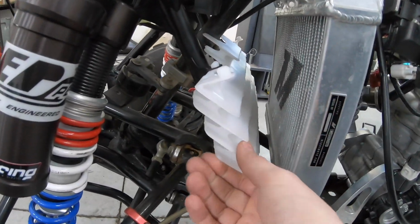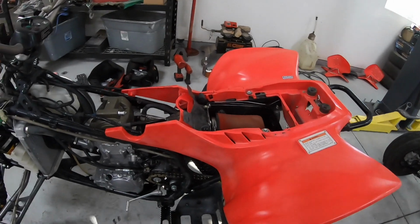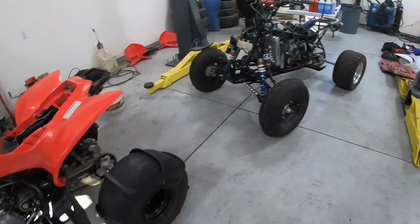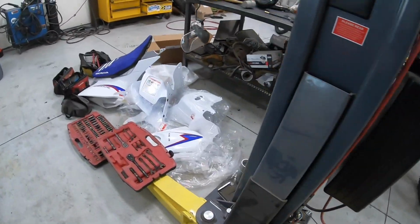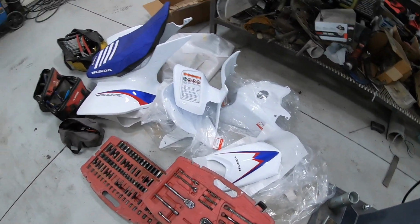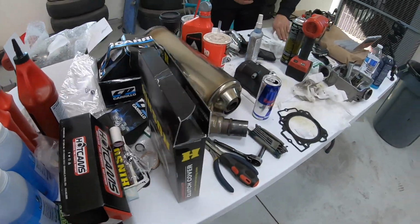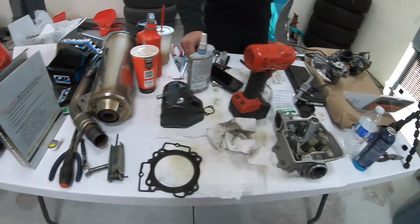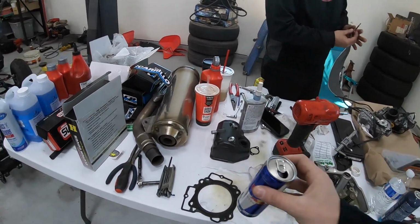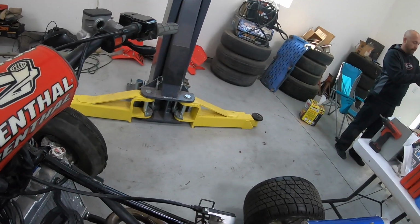Got this on, brand new piece here. Fill her up with some coolant. Get the carb on. We're getting close. Plastics are gonna be bear. I gotta find, probably need to call in a seat too. I'm not an upholsterer or a mechanic, turns out. I will not quit my day job and join this world of mechanicking. Don't do it. It is fun. I do like this stuff. Something about watching professionals.